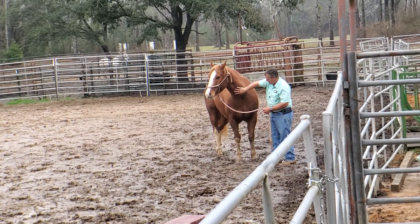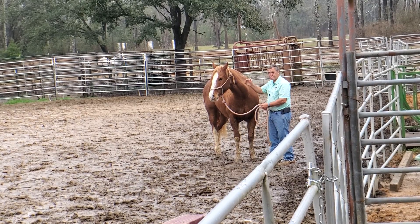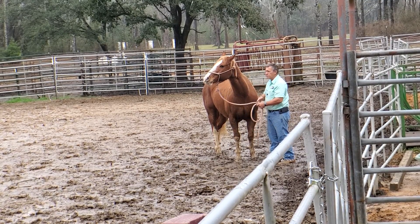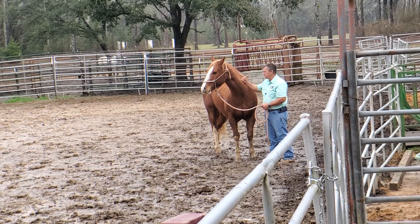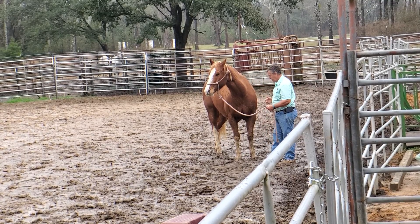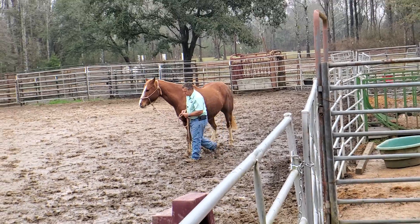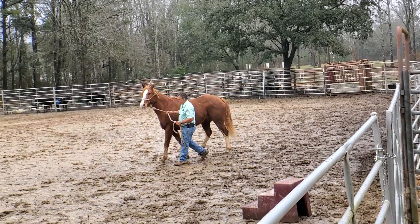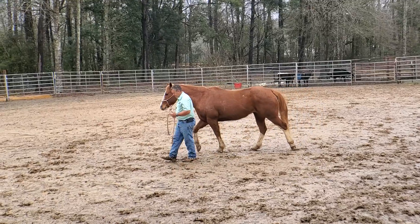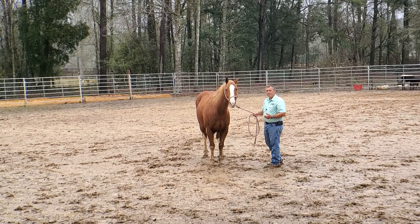This is really nice. So now I have two options: I could turn him loose and walk away because he's been caught — that's the goal I wanted to accomplish. But at this stage, I want to reinforce to him that he made a good decision and that he's going to get something out of this relationship — it's not all about getting caught, getting ridden, and getting worked. I don't ever use treats to catch a hard-to-catch horse. I want him to come to me because of our relationship, not because of a treat in my hand.